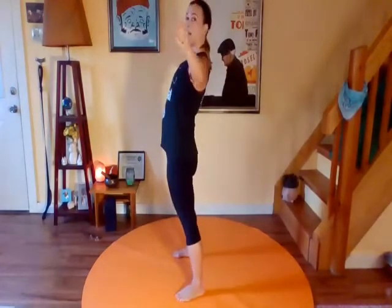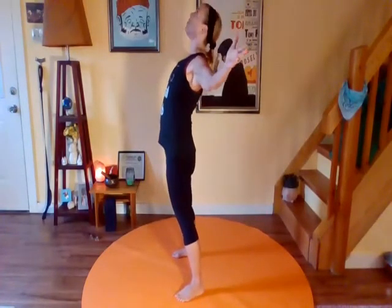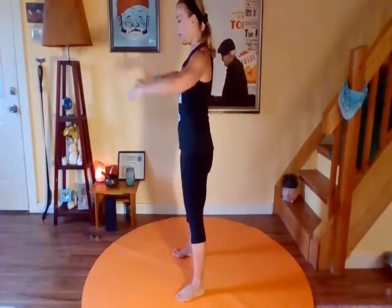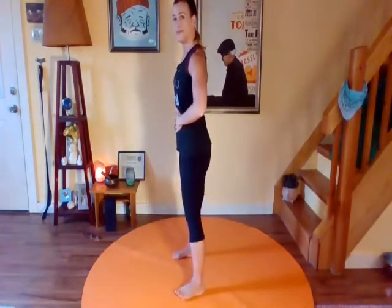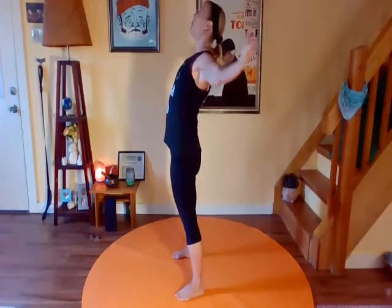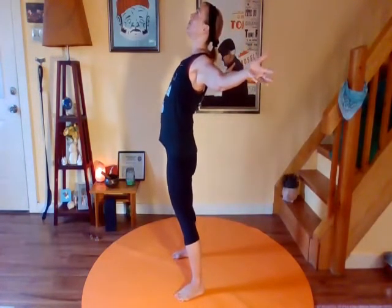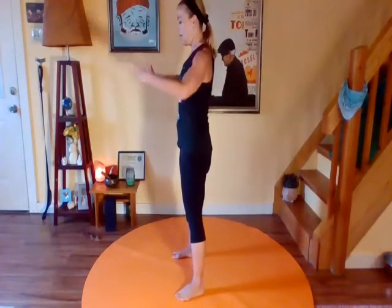And we're just going to bring the arms out to the sides. And we're going to take a deep breath, and I want you to press your hips forward, just a little back bend with wide arms, and take a deep breath in. And then exhale, bring the hands to the belly. Inhale, pulling in the good energy of the day. Exhale, bring it into your belly.